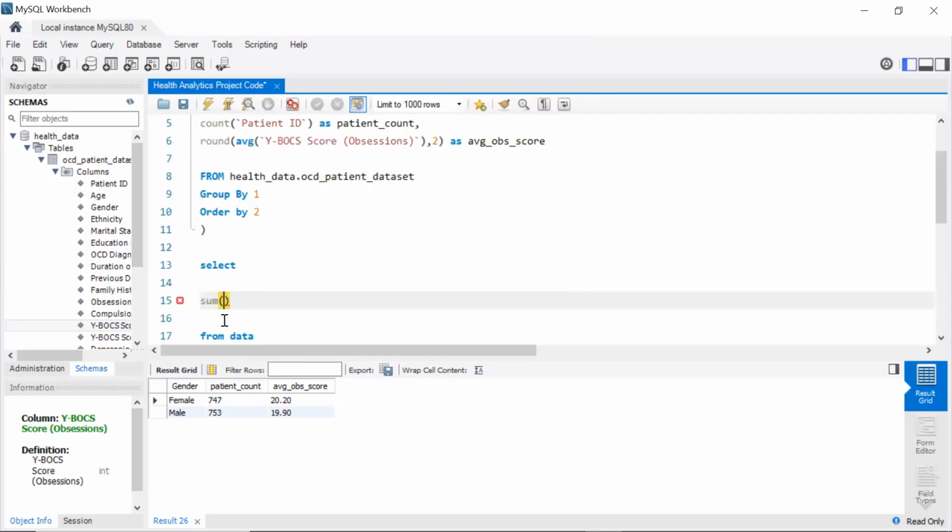So sum case when gender equals female then patient count.